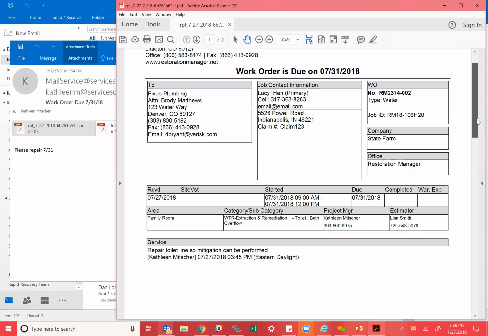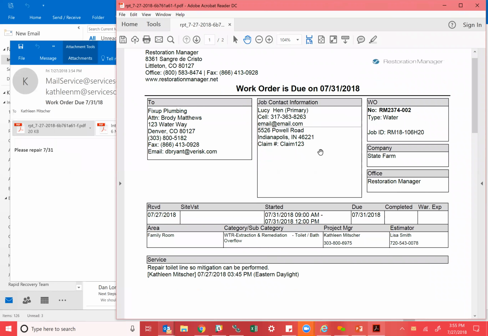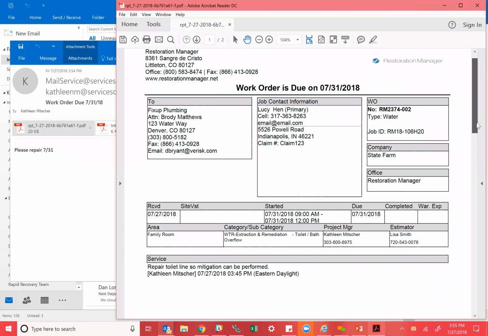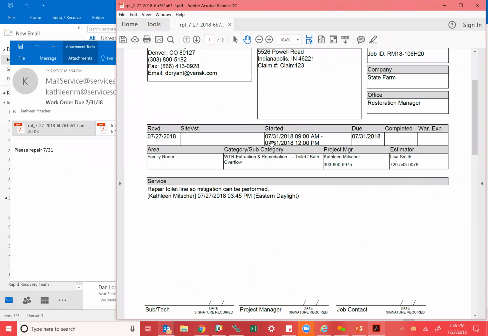So here is that work order. It's who it's to, the job contact information, of course, your header and logo, the type of loss, the job number, the insurance company, the office that it came from, the date received, the date it's supposed to start, and the date that it's due, the area, the category and subcategory, the project manager, the estimator with their contact information, and then the service that that subcontractor is to perform.